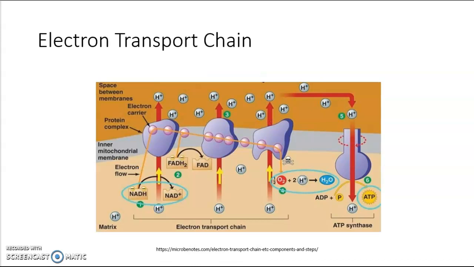Stage 3 is the electron transport chain. This occurs in the cytoplasm in prokaryotic cells and in the inner mitochondrial membrane in eukaryotes. During this stage, an electrochemical gradient is formed via proton pumps. ATP synthase then uses subsequent diffusion of protons to synthesize ATP. Oxygen ultimately accepts electrons and protons to form water. By the end of this cycle, we are left with approximately 32 to 34 ATP, H2O, and NAD+.